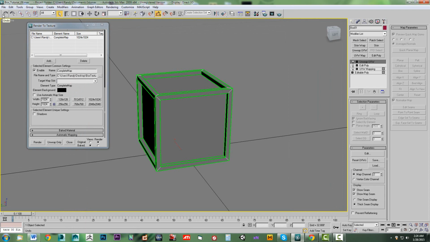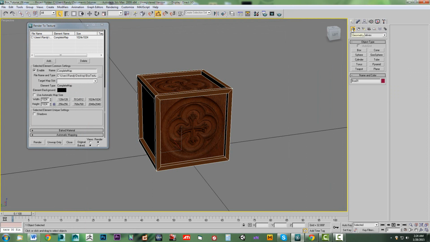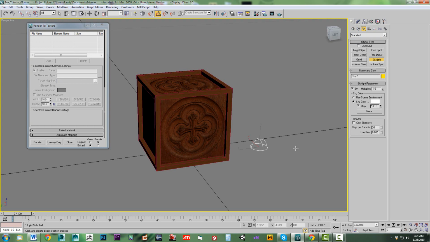Well, let's go back, get that back in there. Just hit back or the undo, and then what we need to do actually is add a light to the scene. That way everything is lit. And the way that you do that is go up here on the Create tab, go into Lights, down to Standard Lights, and add a skylight. And you can add that skylight anywhere you want in the scene. And I'm just going to put mine right there.